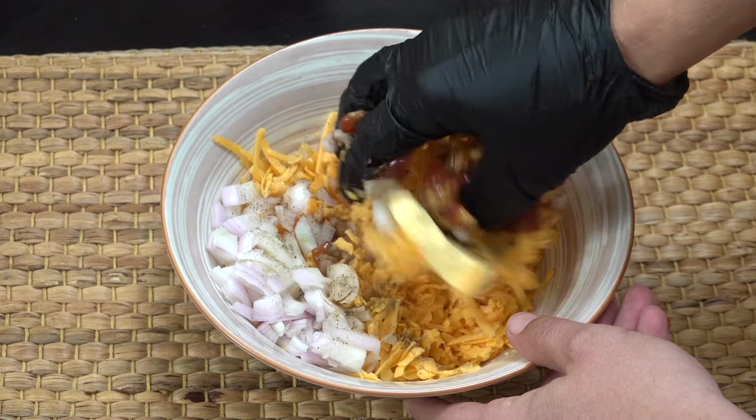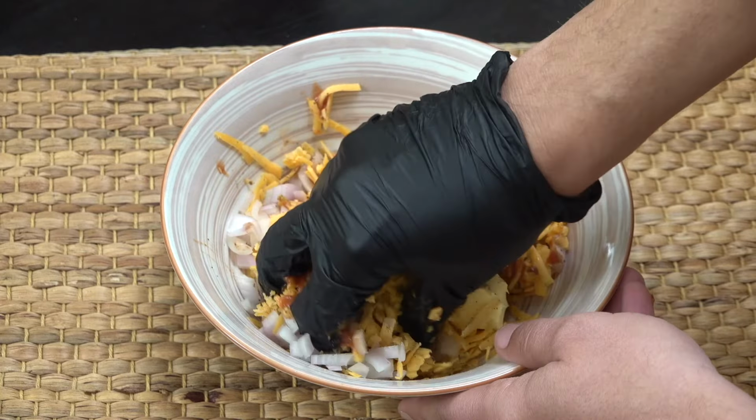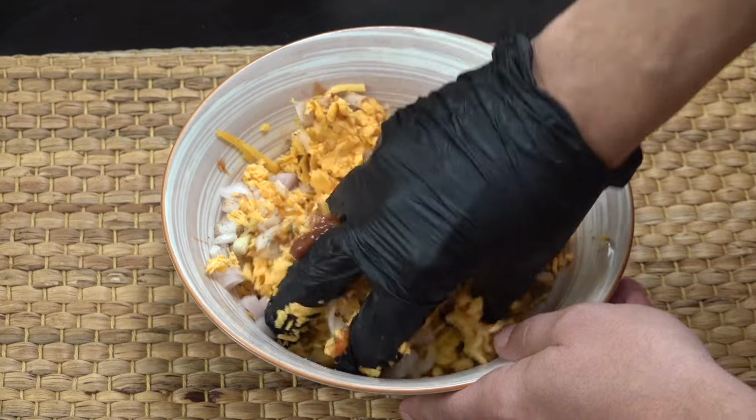And then in I go, got my glove on. I'm just going to give that a little mix up. Squeeze it in between my fingers and stuff like that. And then very simply what we're going to do is get some toasted bread.